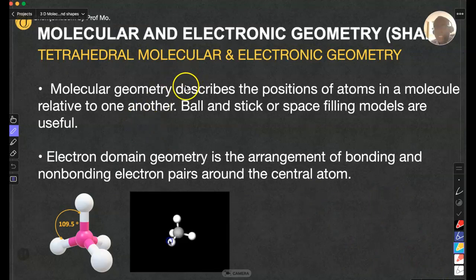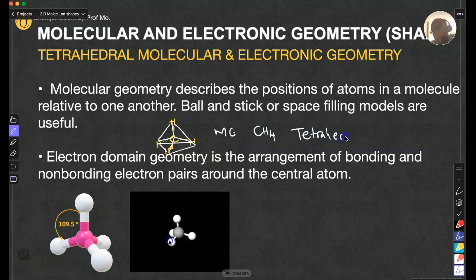For tetrahedral MG and EG, I will use CH4 again as an example. A hydrogen away, a hydrogen towards us, and two hydrogens on the same plane. Again, if you were to connect the elements in space, which is what you do for molecular geometry, you will end up getting a tetrahedral shape. And so the MG of a molecule like CH4 methane is going to be tetrahedral. Do we have a lone pair on the central atom? No. So I expect that the molecular geometry is going to be equal to electronic geometry, and both of them will end up being tetrahedral.